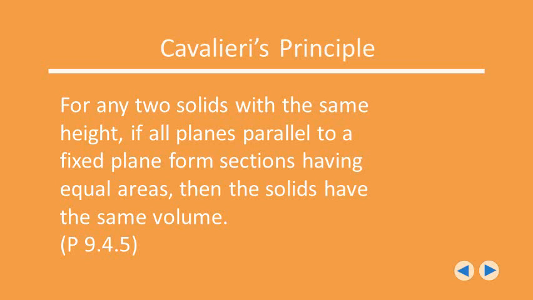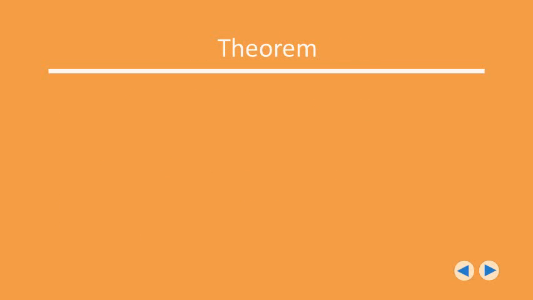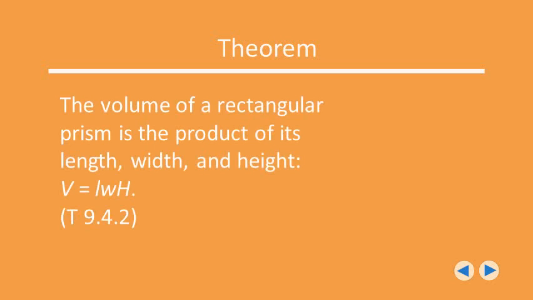And this is what allows us to derive our formulae for the volumes of cylinders and prisms. Okay, so it's an important principle. And it leads us to our theorem about volume. The volume of a rectangular prism is the product of its length, width, and height. So go back and think about that one we just looked at on the previous page. 4, 3, 6. 4 length, 3 width, height of 6, which gives us 72 cubic units of volume.